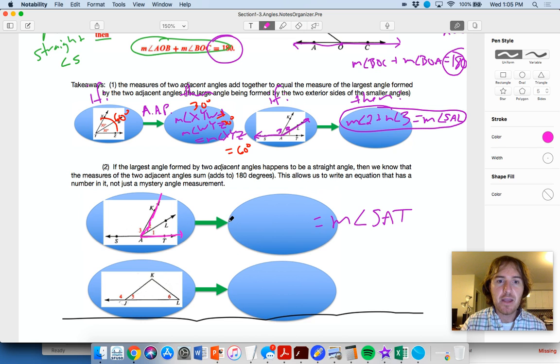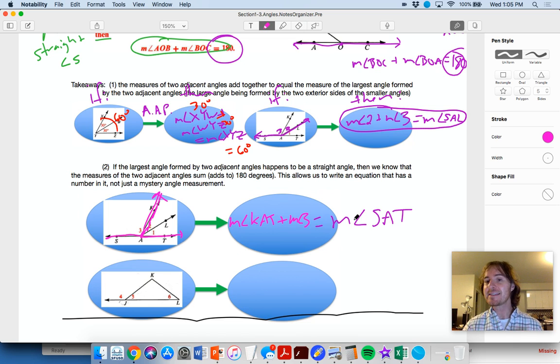So let's use this one. Let's use the measure of angle KAT plus what has got to equal the measure of angle SAT? Well, that would be the measure of angle 3. So the measure of angle KAT plus the measure of angle 3, right? This angle and this angle share a side. When you're sharing a side in the same plane, you can add those two angles together, and that tells you the measure of the whole thing. If we're sharing a side, then this ray that's not shared and this ray that's not shared form a straight line, so it forms a straight angle. So we can make this our conclusion.